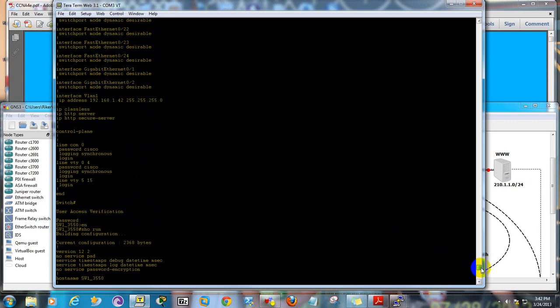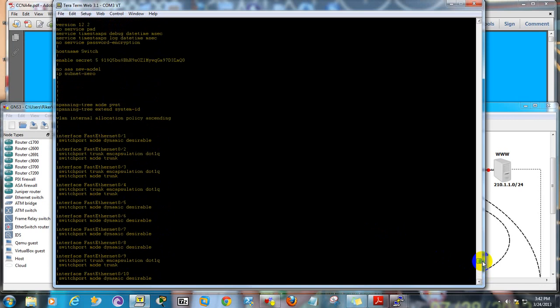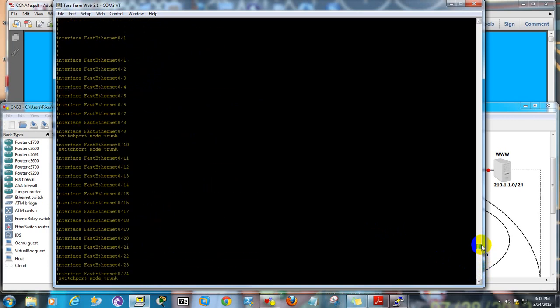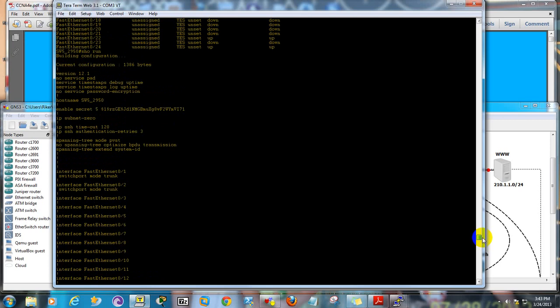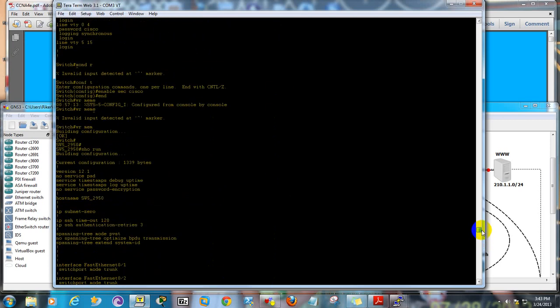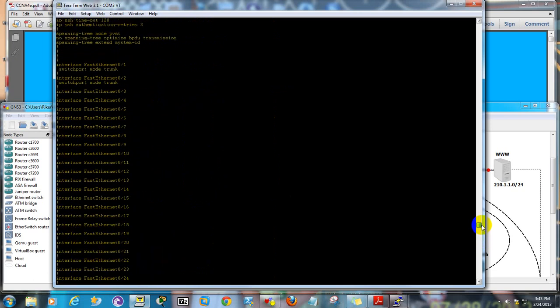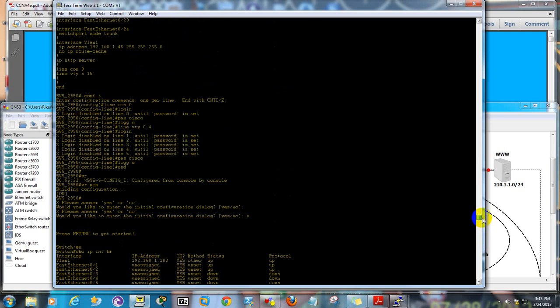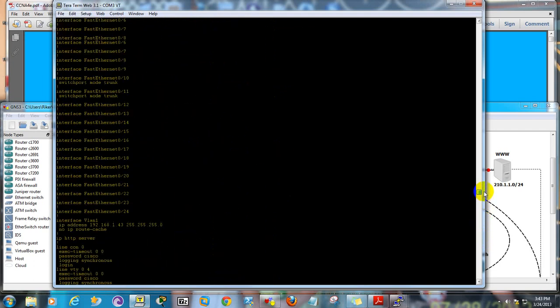Switch 2 has everything I need set up. I have to adjust the name on it, but basically I have them all set up so I can remote into them, and so I can telnet and SSH whenever I decide to show you guys how to do SSH. And as you can see, all the config that I had to do to get them there. And that's pretty much it.